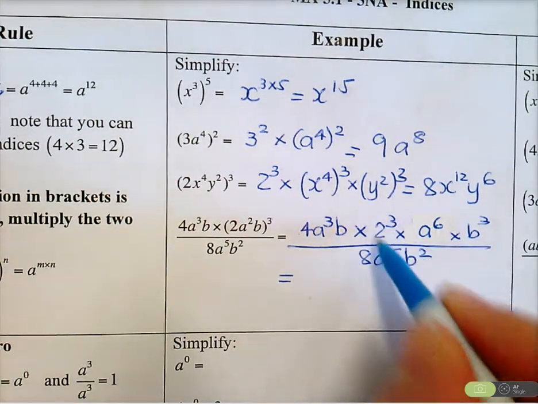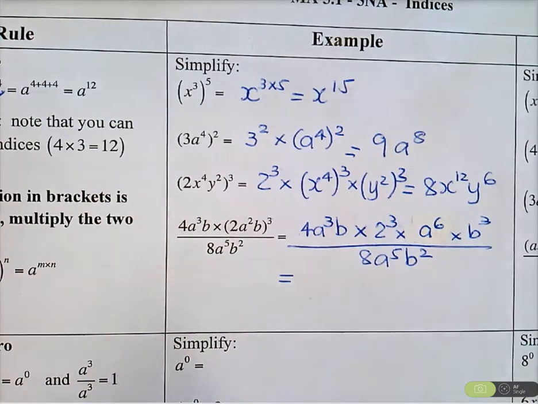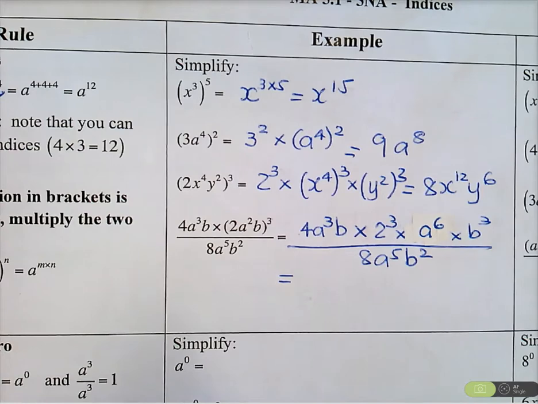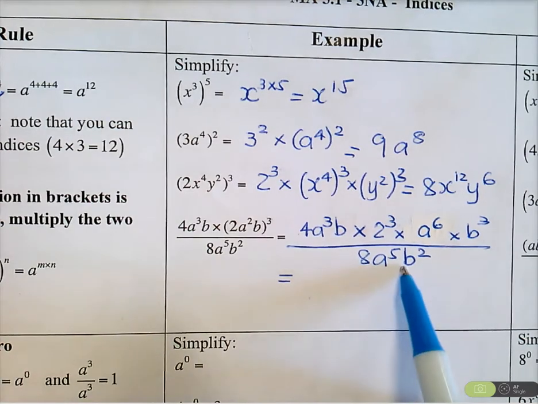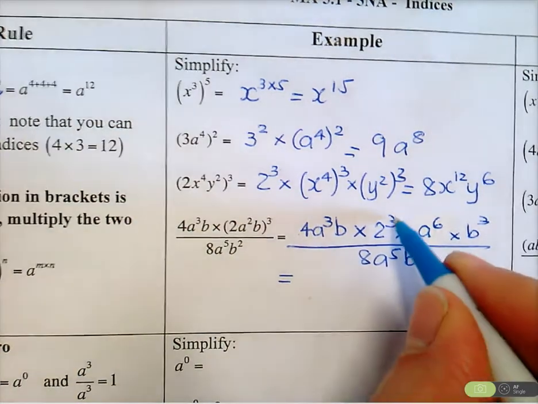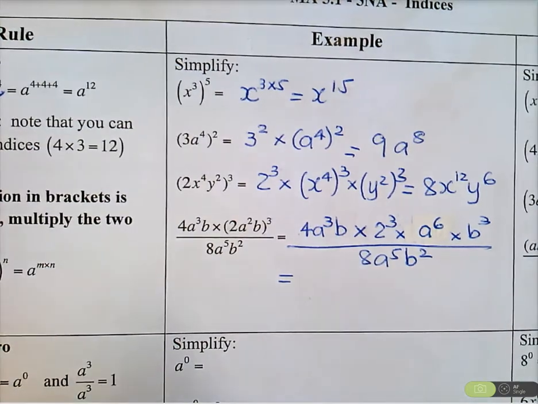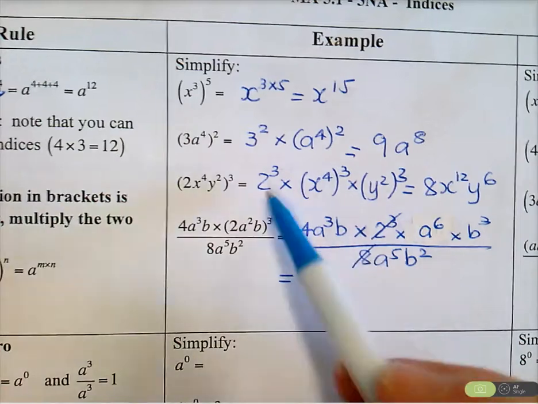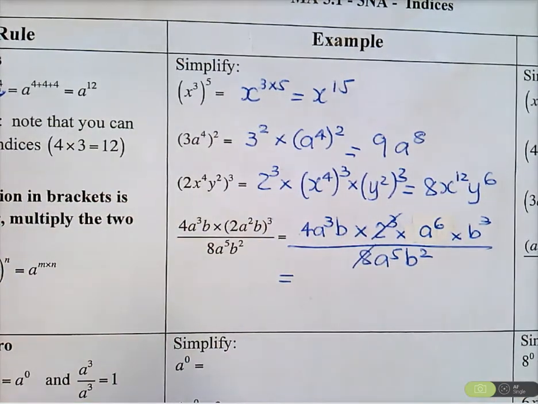Actually, girls, if that's 8, instead of doing 8 times 4, I can just see how there are multiplication symbols on the numerator? And they're all multiplication symbols between these on the denominator. See this 8, what will it cancel with? With the 8 in the denominator. No need to do 8 times 4 is 32 and 32 divided by 8. If you've got multiplication symbols between everything on the numerator and the denominator of your fractions, you can just cancel out to your heart's content.